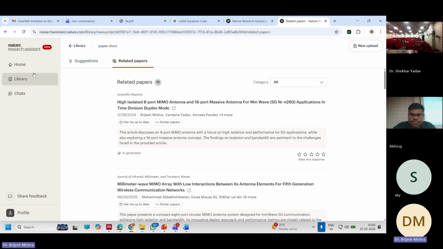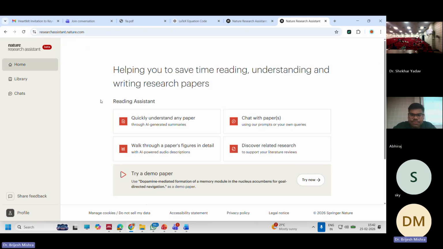Another thing you can do, being a reviewer, an editor, or an author also. Suppose sometimes you want to read some articles. It's very difficult to read all the papers. Sometimes researchers take printouts also, but it's very difficult to print and read the whole article.